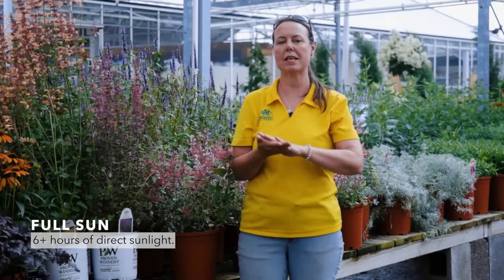To start, full sun conditions are where it grows best — that's six or more hours of direct sunlight. If your area is partially shady, four to six hours of dappled sunlight, no problem — it will continue to grow. Will the flowering be as nice? There's a possibility it won't bloom as well, but it still should bloom and perform very well.